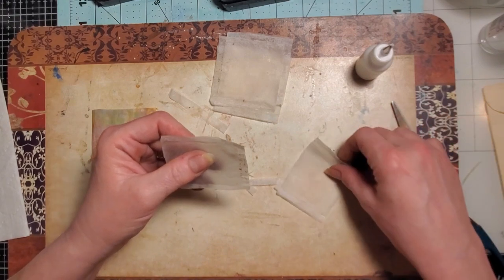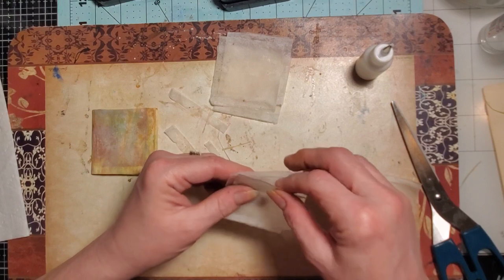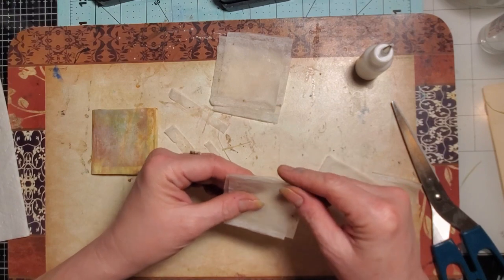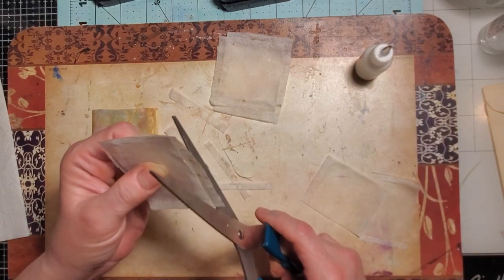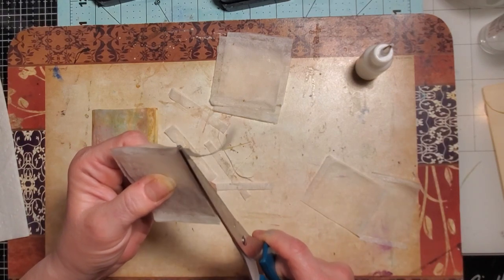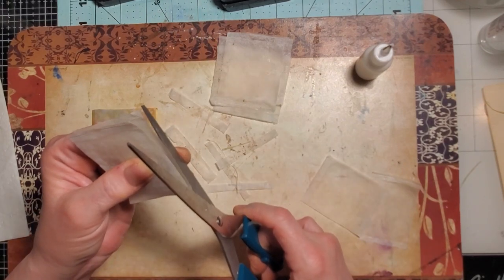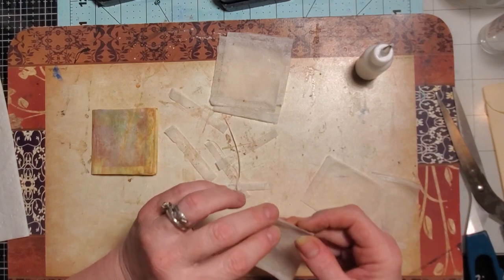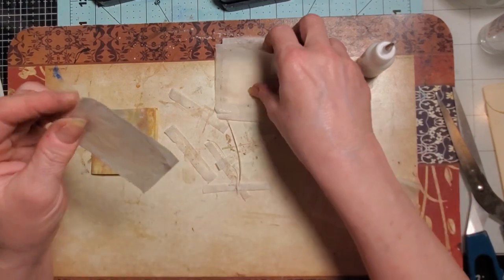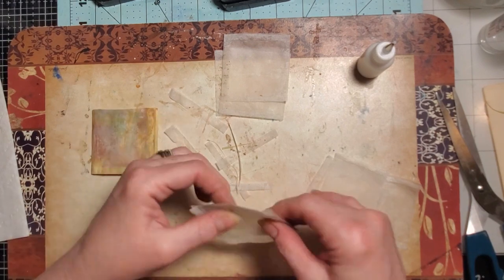Leave it to me. It's okay. Probably somebody out there was watching me going, Tara, don't cut it right like that. No, that's wrong. I know you guys by now. You guys know me. I'm always doing something. But I'm okay with it. Happy accidents, right? That's what we always say. That's how you guys tell me, and it's true. You're right. Sometimes you have to remind me, happy accidents, don't worry about it.